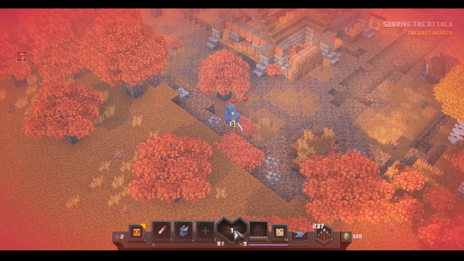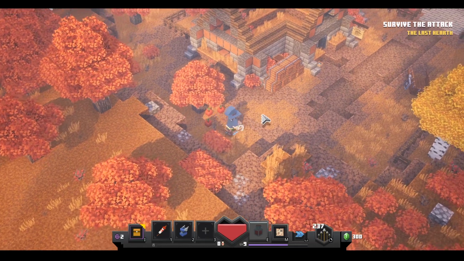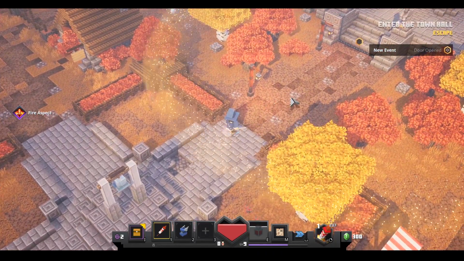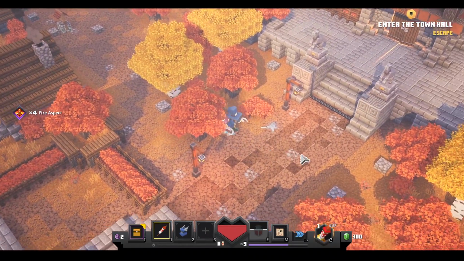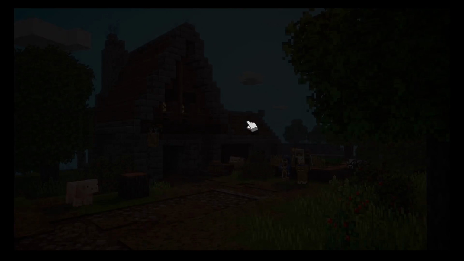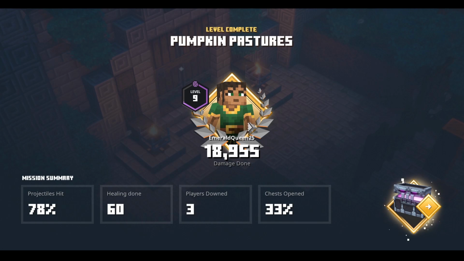Oh, this thumping of the heart. Literally 1 HP. Oh my gosh. 1 HP is the only way I survived that battle. That is crazy. That was the last guy too. Oh mercy alive. Get out of here. Oh my gosh, guys. And the villagers of the pumpkin pastures go on to fight another day. They could have helped me. 1 HP, the last life. By the skin of my teeth, oh my gosh.